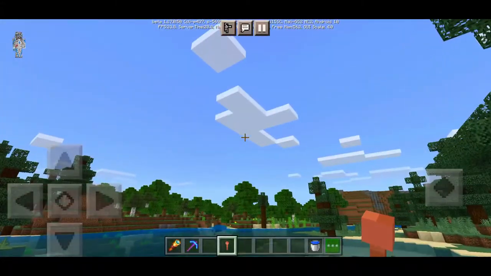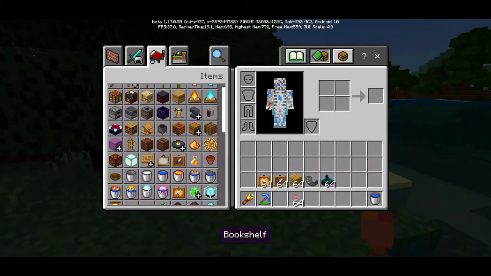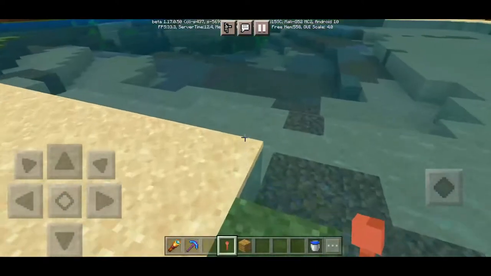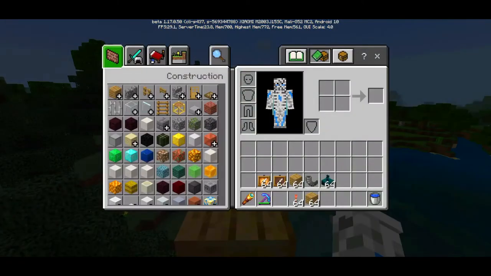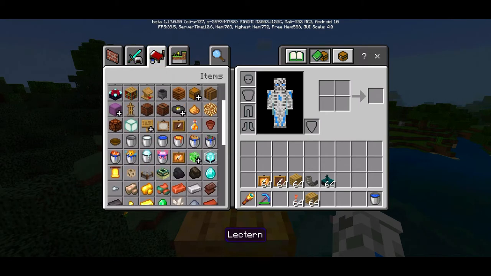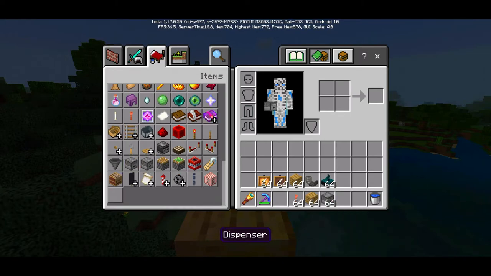Lightning rod. Do you know what this does? It catches lightning. I still don't know how it works though. Probably we need to put it in some kind of high place. Let's just make a high pillar first. And the lightning rod. Now, if it's hit by some kind of lightning, it should give out a redstone signal. Let's try that with a dispenser.